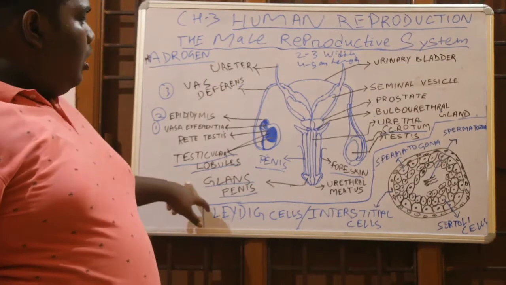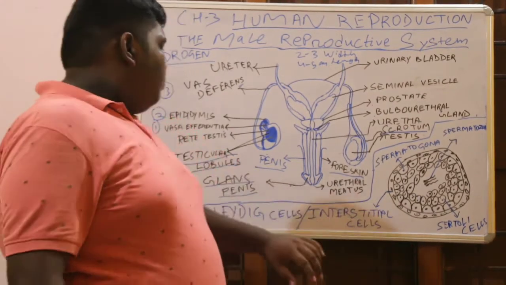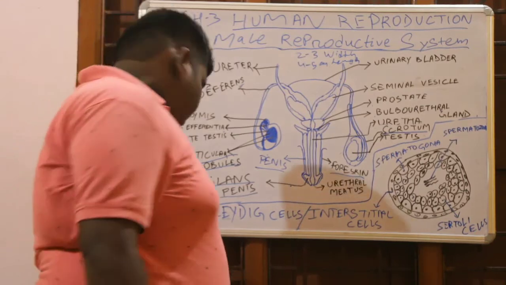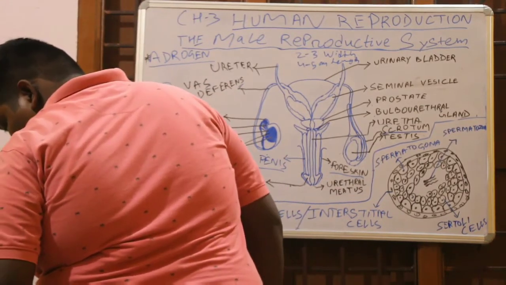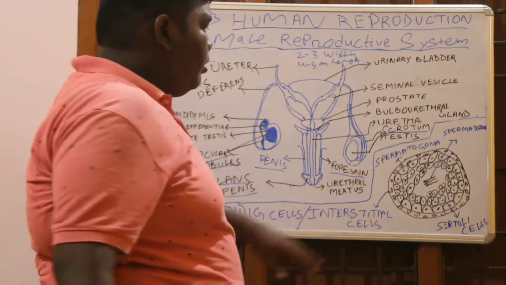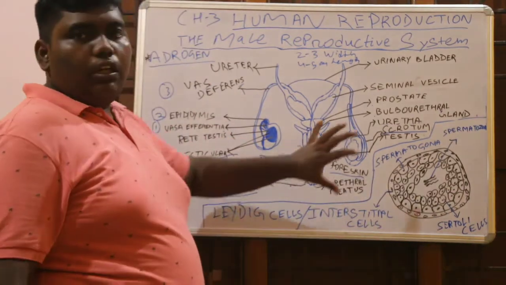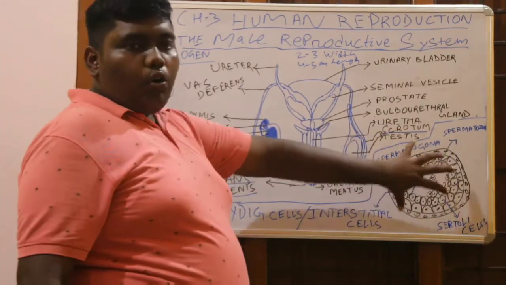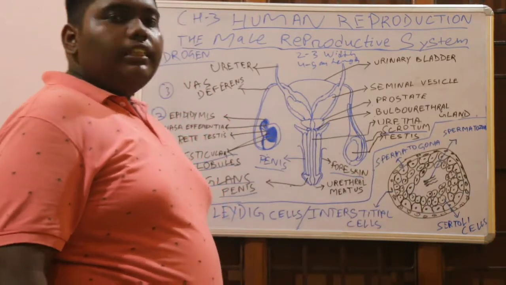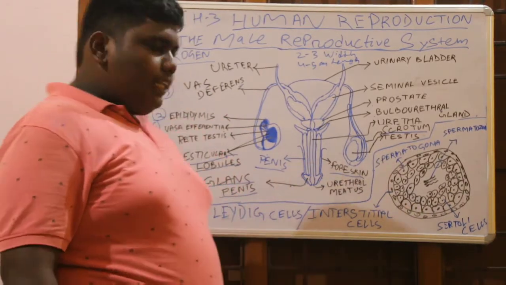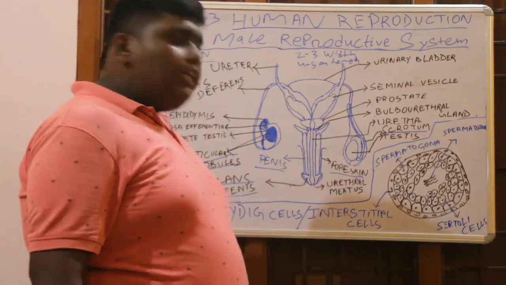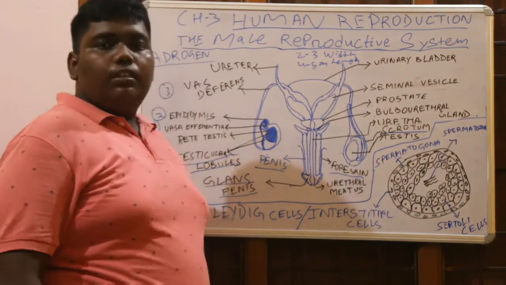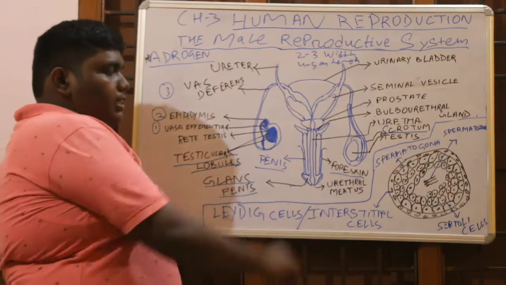Now, this is a cross section of a smaller part of the testicular lobule that is known as the, sorry, I forgot the term. It is the seminiferous tubule. Okay, a small part of it is the seminiferous tubule. Now this tubule cross section I have shown here in the diagram. These tubules are covered with a blood lining, and this lining contains cells known as interstitial cells, or technically Leydig cells.